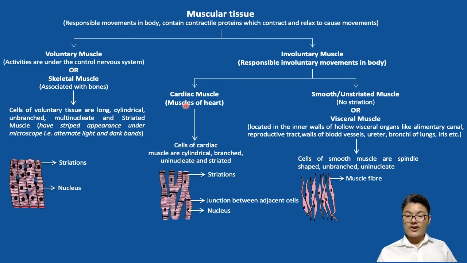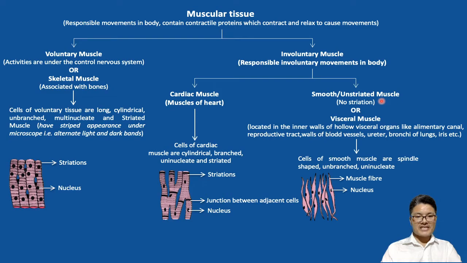Regarding visceral muscle, or smooth or unstriated muscle, we have spindle shaped cells, and these spindle shaped cells are unbranched. Single cells are present, there is no branching of the cell, and they have a single nucleus within one spindle shaped cell, hence they are uninucleate. So this is all about the concept of muscular tissue. With reference to this chart, you will be able to understand the differences. You have to learn how to draw well-labeled diagrams of skeletal muscle, cardiac muscle, and visceral muscle, or smooth muscle, or striated and unstriated muscle.